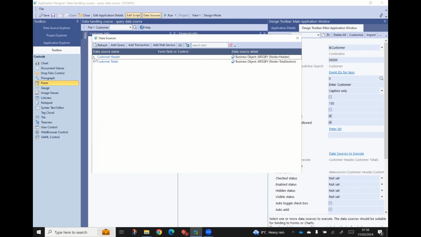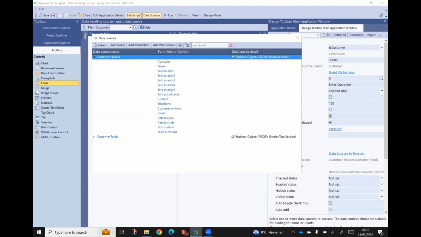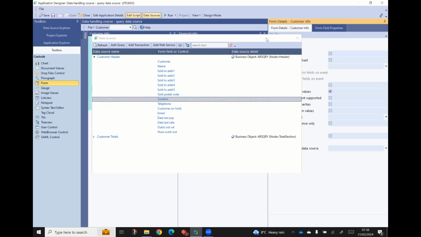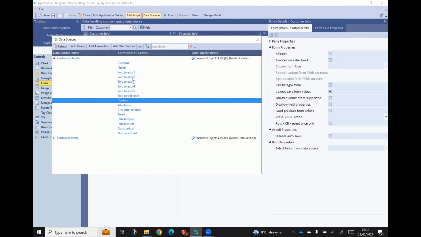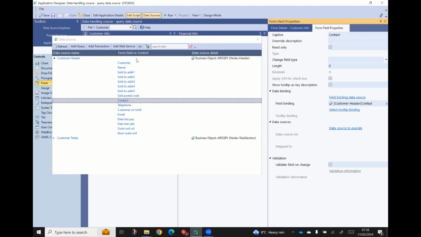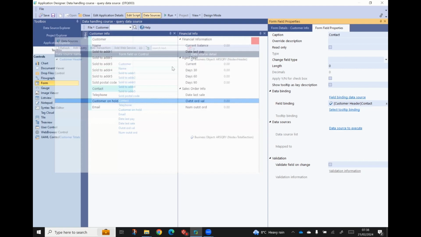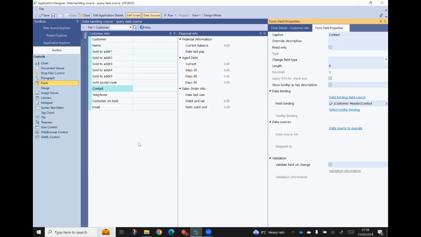One other thing I wanted to show you, if we go back to data sources, this is our list, but if we now expand this, we now see a list of all the fields that we're bound to, and if we actually click on one of them, it will take me straight to that field. So it's actually quite a good way of navigating, and if you needed to change any of the properties for the form or the field, they're there as well. So it's quite good, and a good way of double checking that you've actually bound your data source to the relevant forms. Okay, so we're cooking on gas now. So let's see what happens when we run our app.